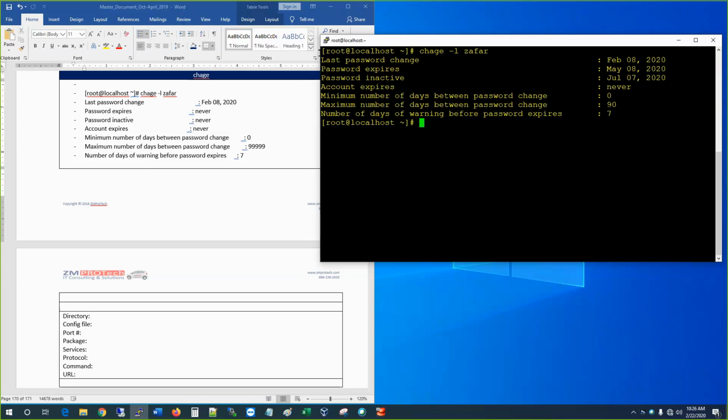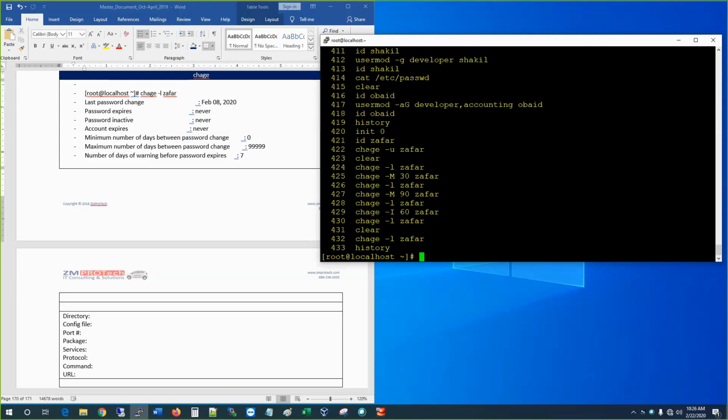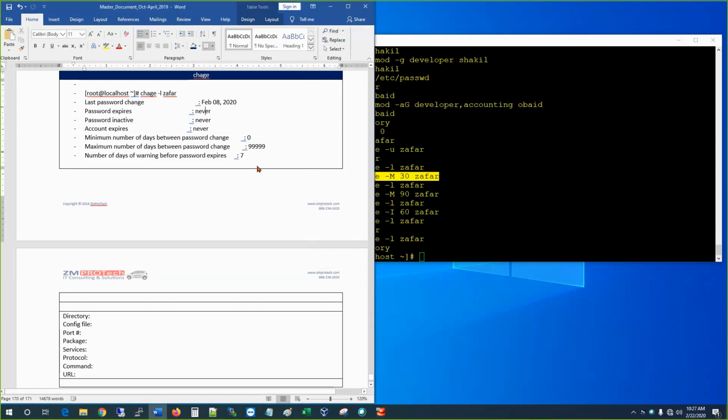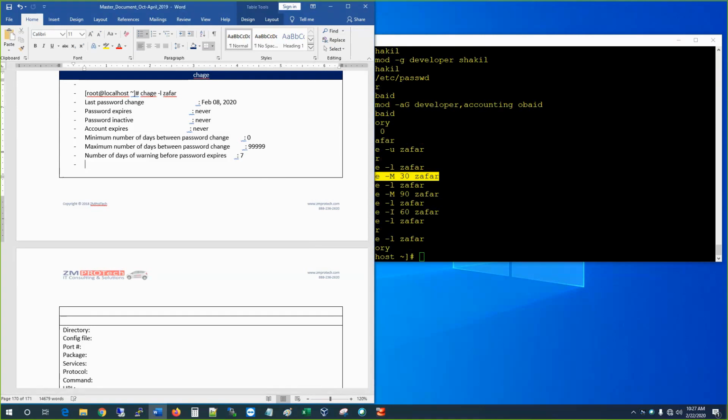Okay, let me copy this. chage -l, this is what you get. And then to set the -M, right?